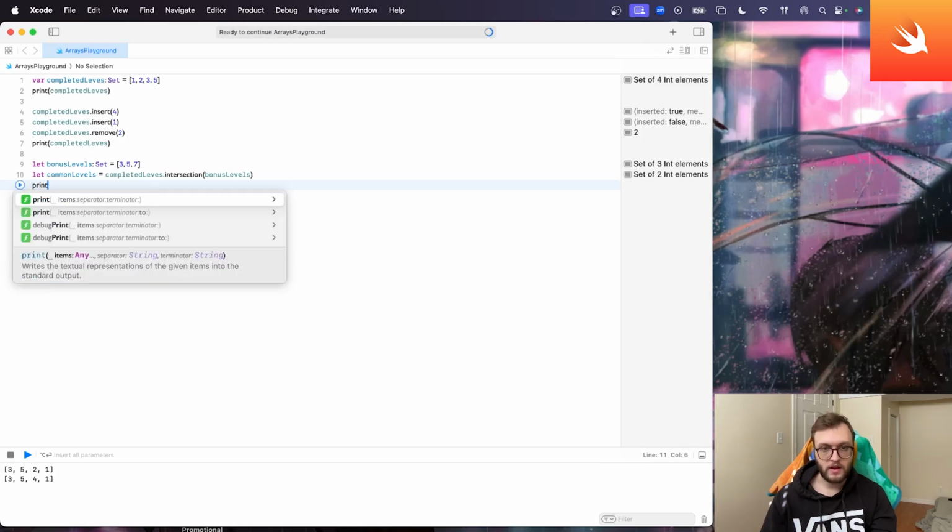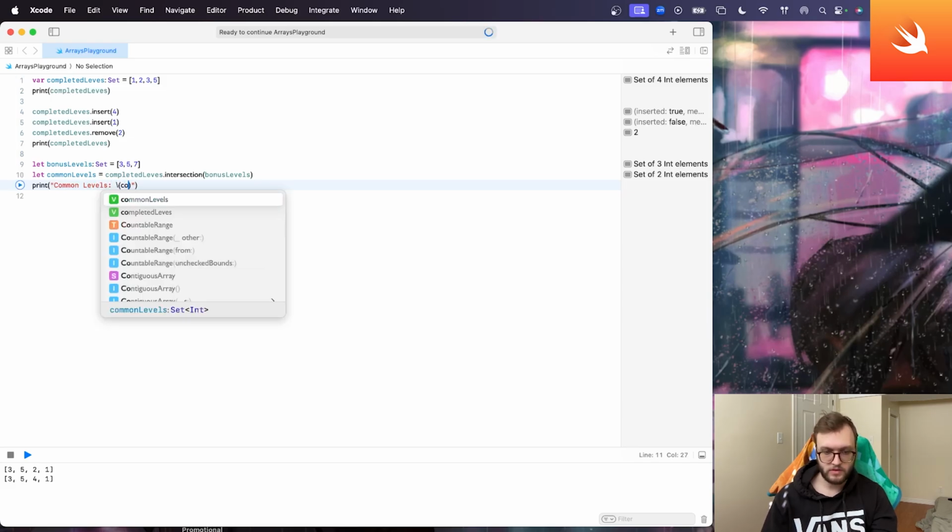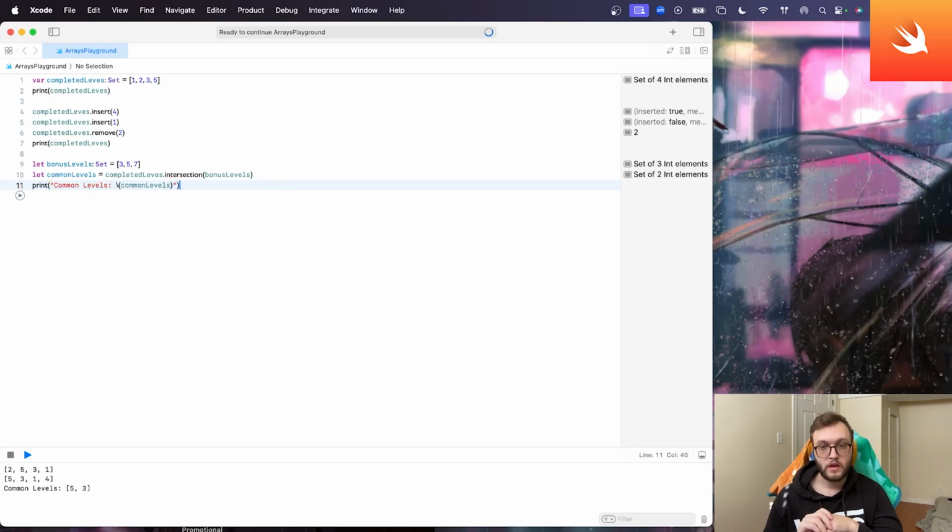And let's go ahead and now print commonLevels. And let's reference those common levels here. So here we use intersection to find levels that exist in both sets, which can be useful for comparing collections.